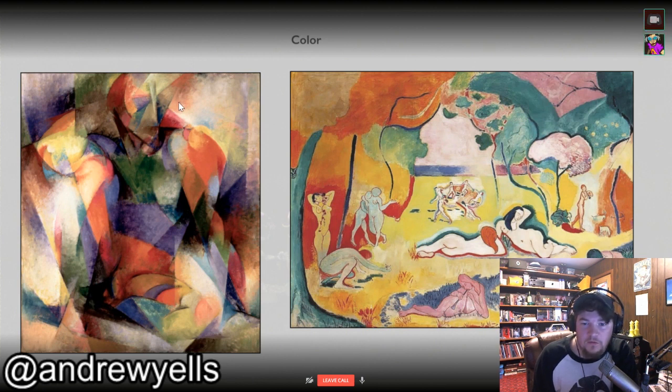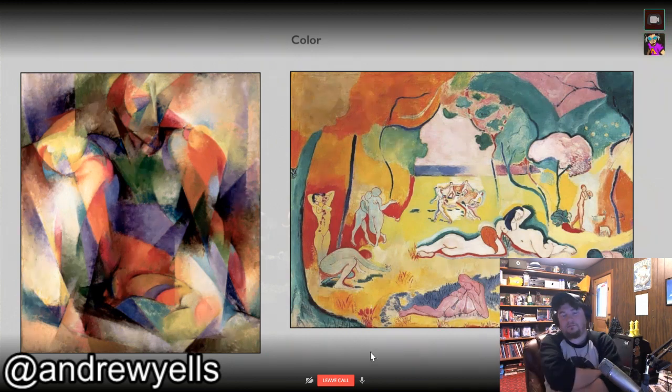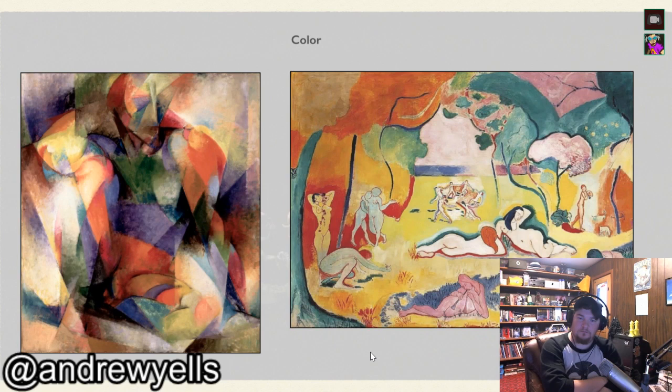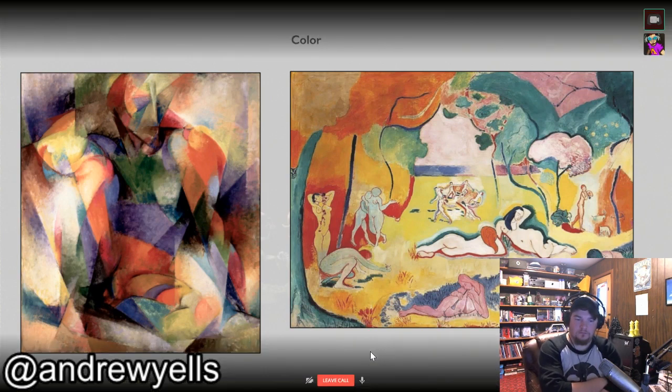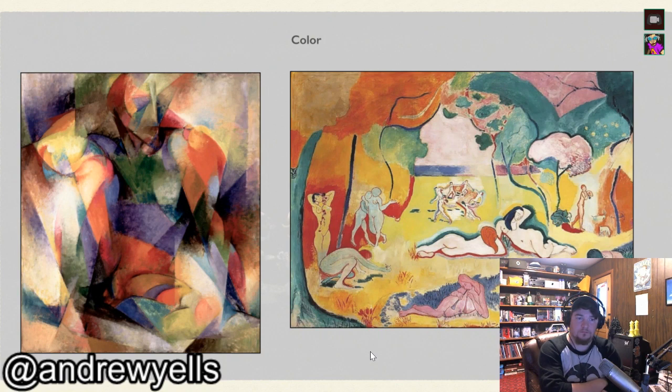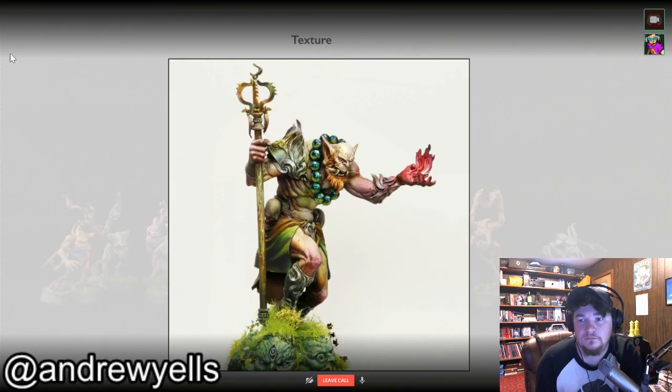There's a lot of science and math in colors, so you've got to know your primary colors, your tertiary. Yeah, this is fantastic. Look at identifying triadic color scheme. When you're thinking about color, think about how the colors help you to see texture, how the colors guide your eyes, what kind of colors were chosen and why, the mood of the colors. So if we go back to this guy right here.